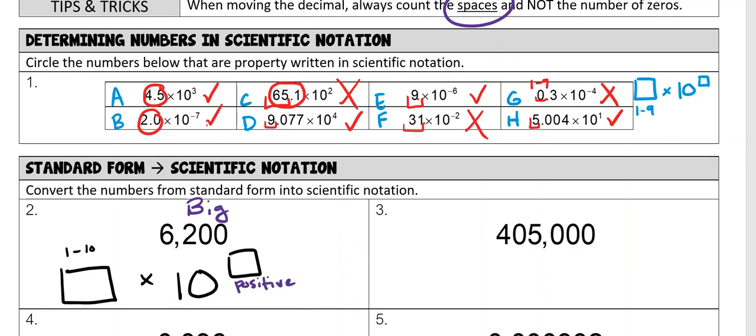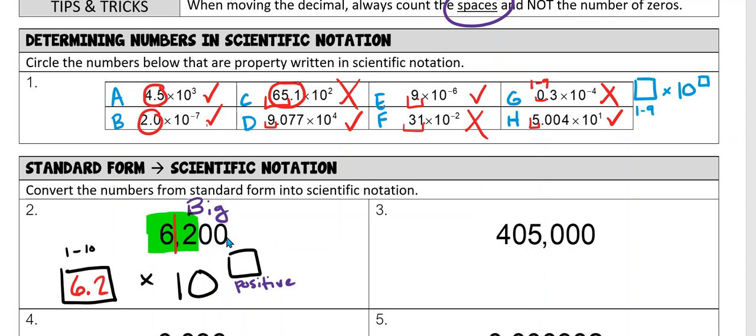And when I look at the digits, I'm going to ignore all the zeros for a minute, but I'm going to look at everything that comes before the zeros. And when I write my number that is multiplied by the power of 10, I only want 1 digit before the decimal point. So I'm going to draw a bit of a divider there. So I'm going to have 6. My decimal point's going to go where I've divided that out, and I have 2, and then the rest is zeros, so I'm not worried about that.